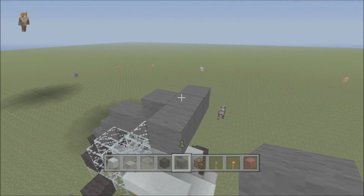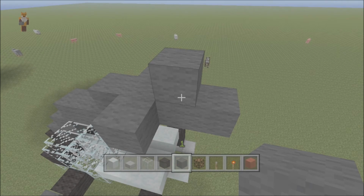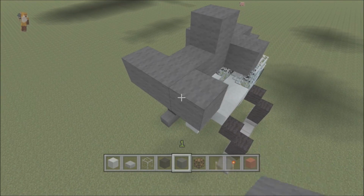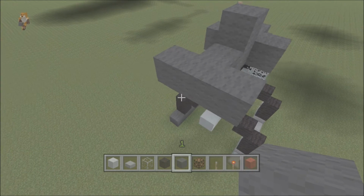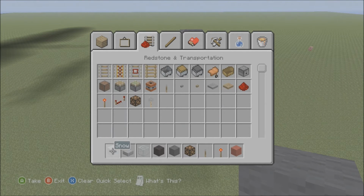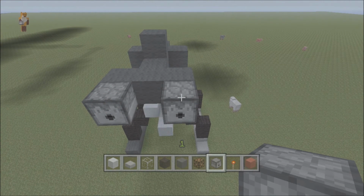So what we do is we come to the top, we do two out that way and one at the top. So as you're looking, it's like a little L. Then continue, do a row of three on the edge of that L there. And then we're going to need some dispensers. We're going to use these as like the motors on this helicopter. So now we've done that, and as you can see, they act as like the motors for this helicopter.